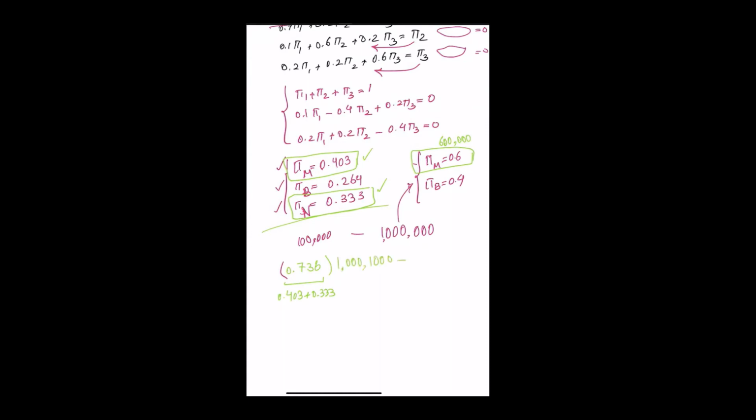However, he also paid 100K to build restaurant N, so that is going to be 636,000, I believe, at the end. So the value of the profit goes from 600,000 to 636,000.